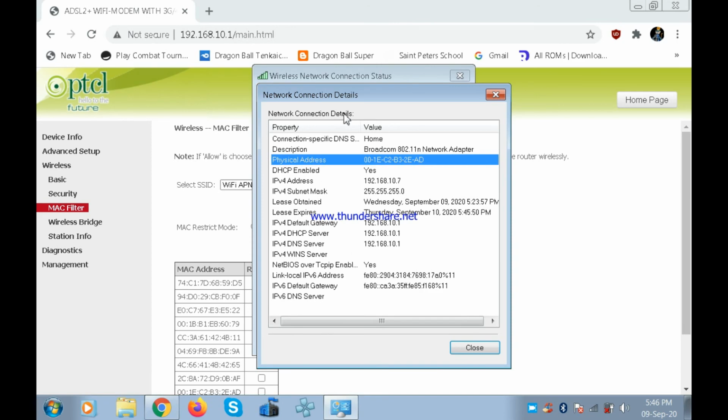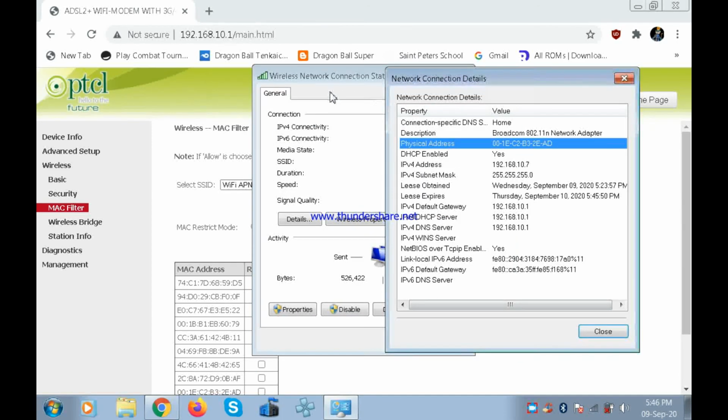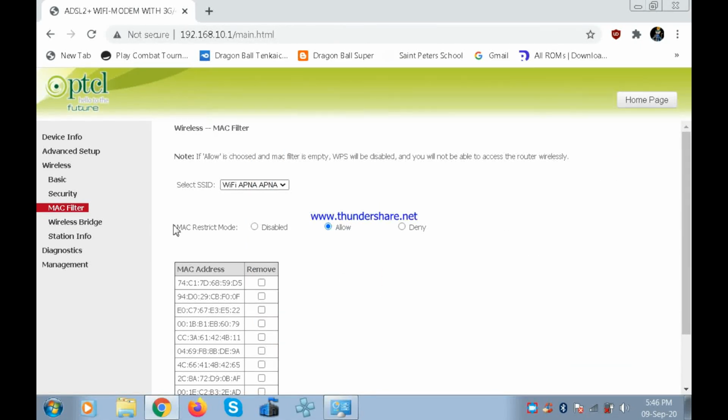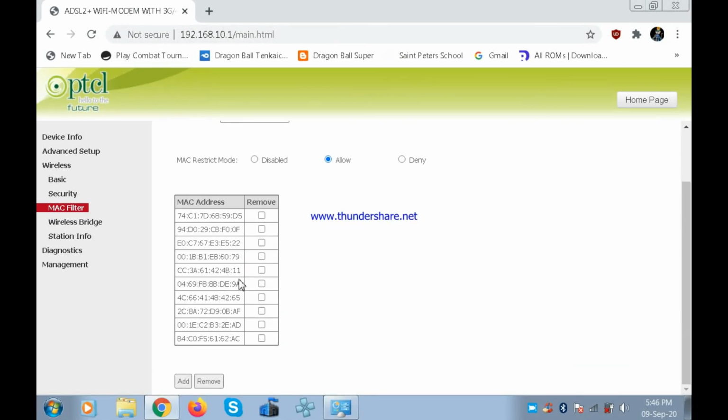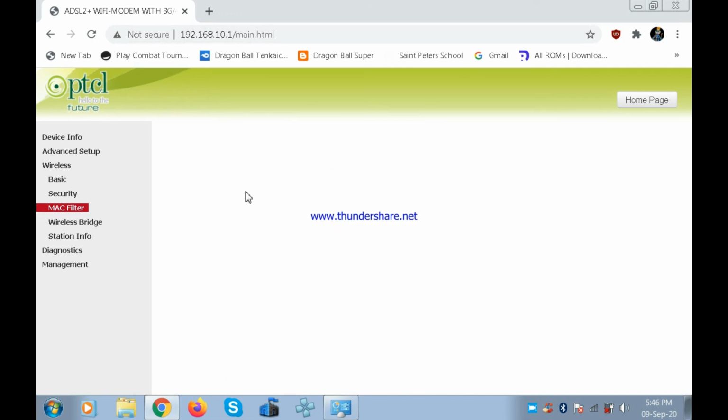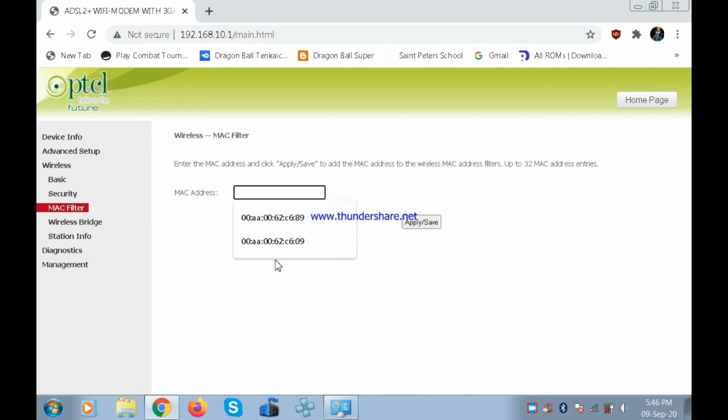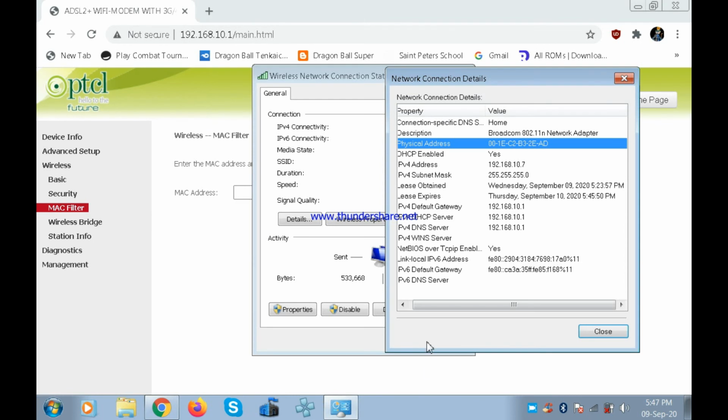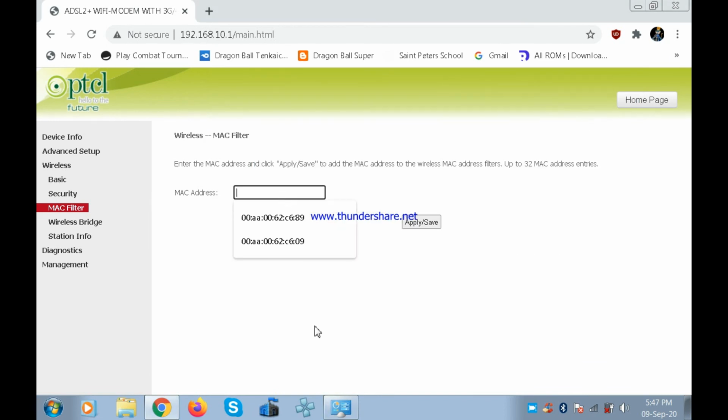You're gonna click on add. Let me remove this real quick. You're gonna click on add like this. A dialog like this will come up. All you have to do is now go here and enter this. There's no way you can copy this. All you have to do is now type this physical address into this box right here. So that's one way of getting the physical address.